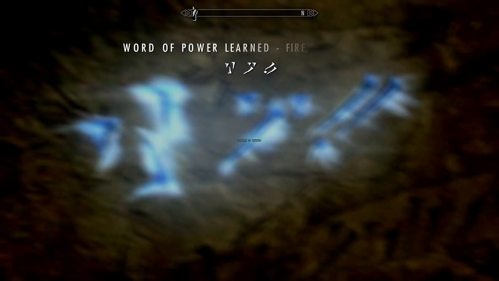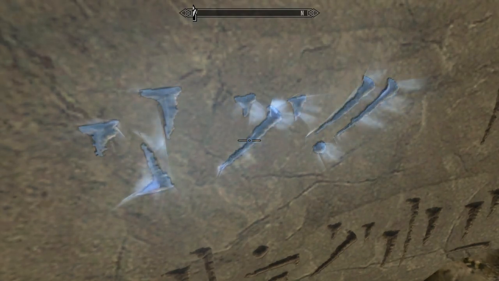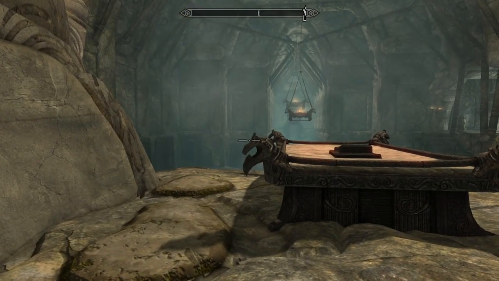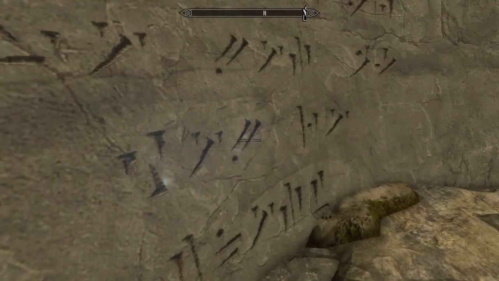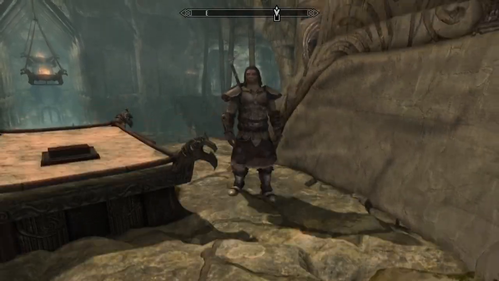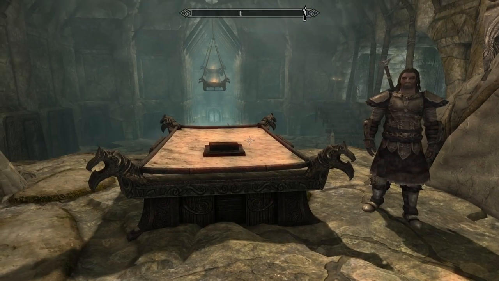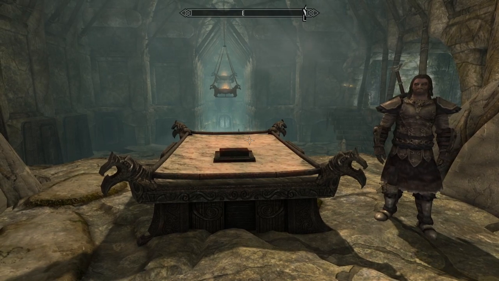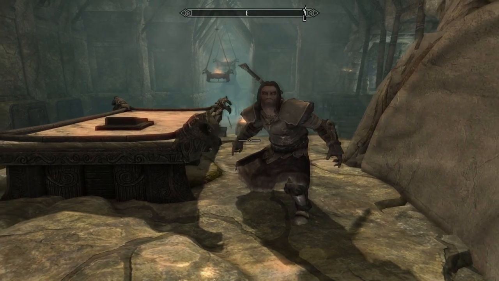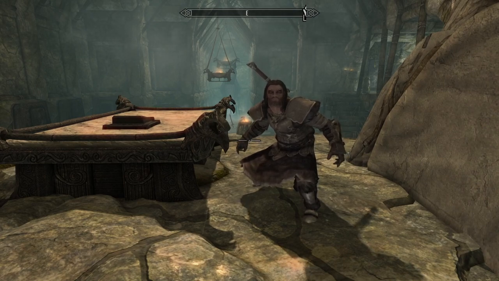Okay. Word of power learned: fire, comma, fire breath. Okay. Alright, what do I do with it? I learned a word of power. Cracks me up. I learned... Oh, there's something moving around down there. There's an enemy down there, I think. It's not showing up as a bad guy on my compass, though. Oh, you know what I almost said? Oh no, it's a floating sword! No, there's somebody holding that sword.